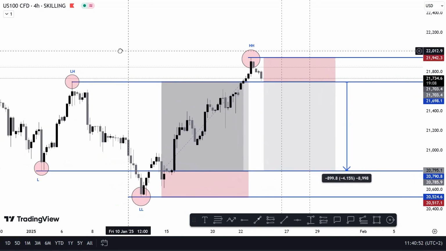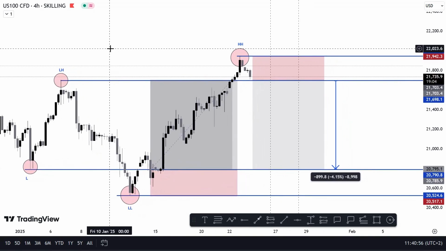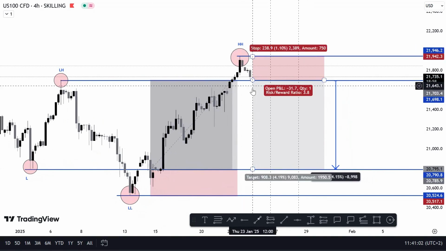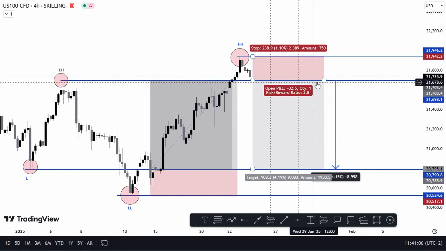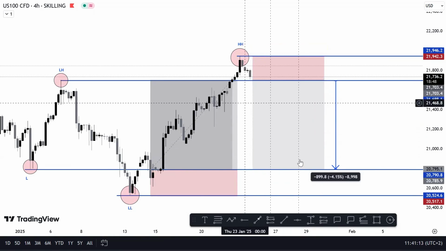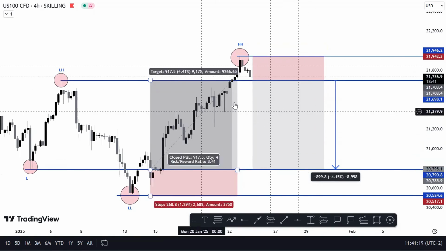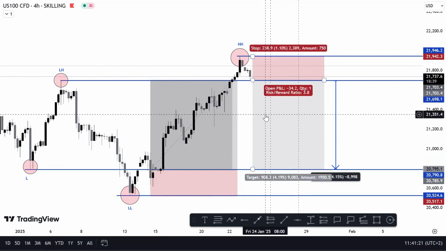So far, I did promise an update on where the market will be sometime this week. As you can see, we are now at the higher high, and we are about to enter our entry point, and then we expect the market to go down. We are not telling the market will go down. We expect the market to go down based on the strategy and how the pattern reveals itself.